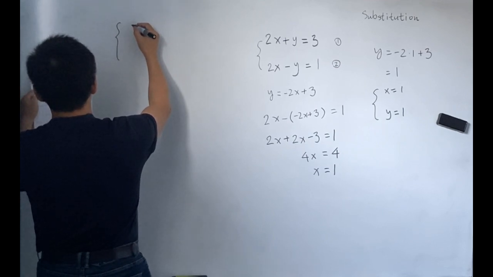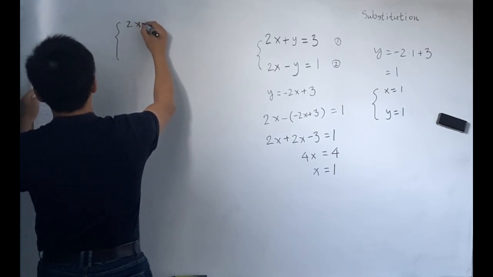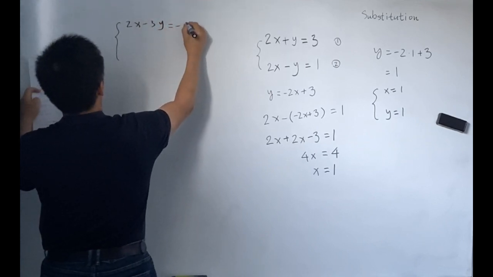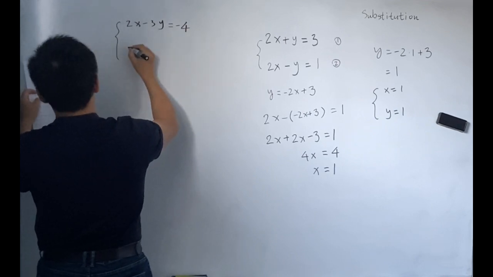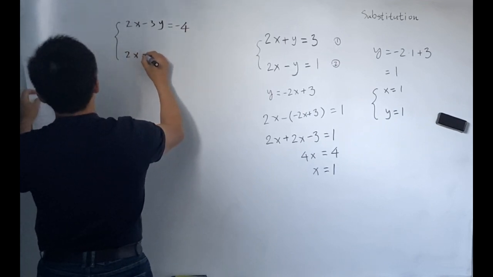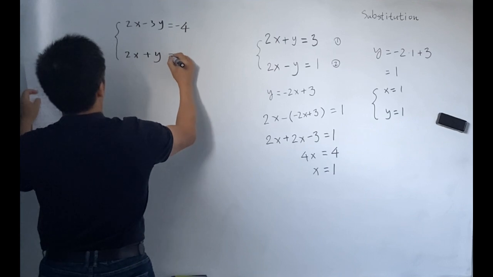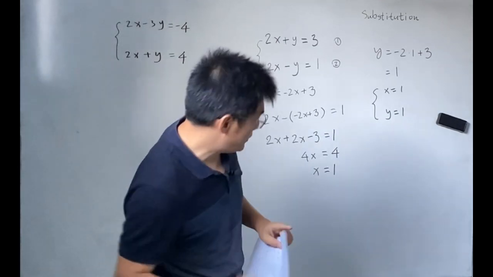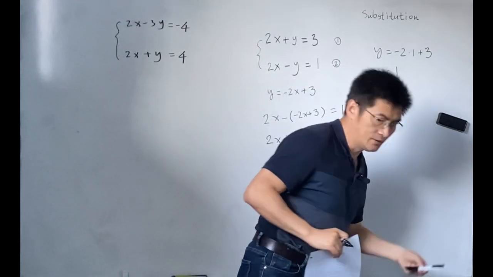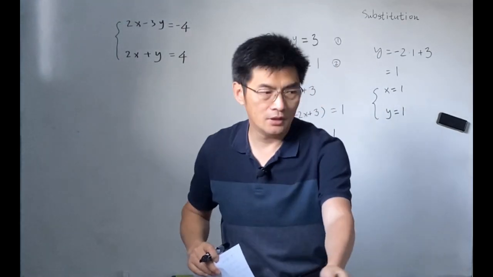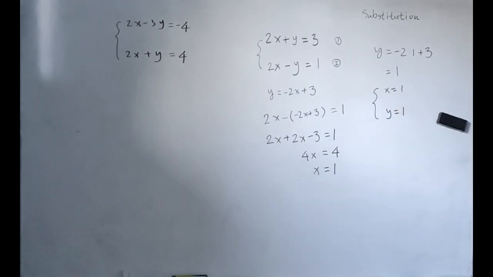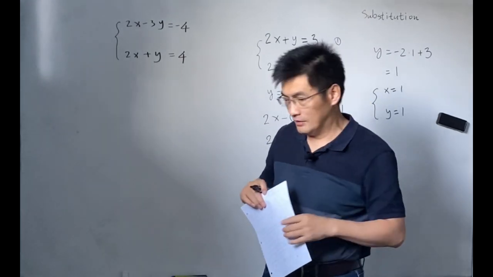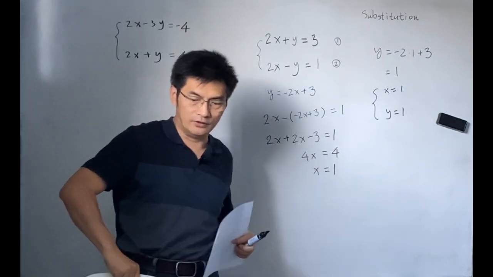Let me give you this one. It's 2x minus 3y equals negative 4, and 2x plus y equals 4. Yeah, grab a marker. Just try that. Right? Yeah, sometimes you can understand it, but when you want to solve it, so use that one, or you can use half of that. Half of that is enough for you to solve it.